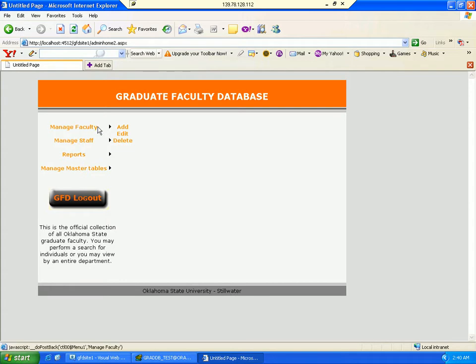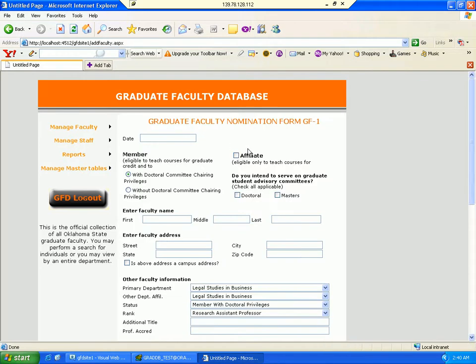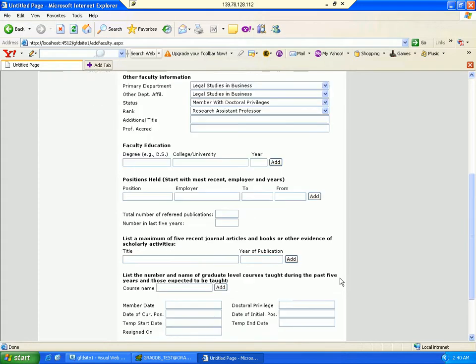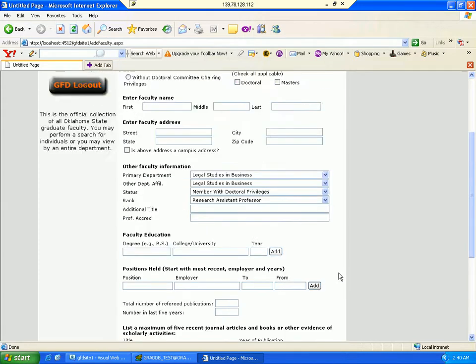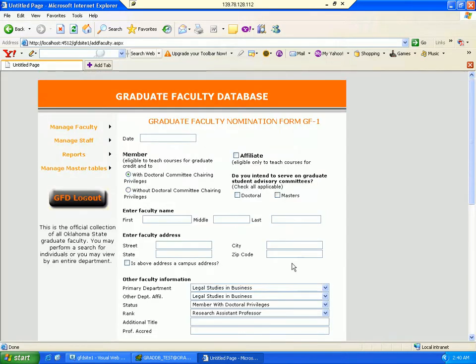Here you would see that there are various menus present. The first thing is manage faculty, wherein the administrator would be able to add, delete, or edit the faculty information. I would right now hit the add button, and you will get a user interface. Right now we are working on this form, so you would just see the interface, and we are working on pulling out the data from the database. It would be done in a few days. So we are working on managing faculty and managing staff.